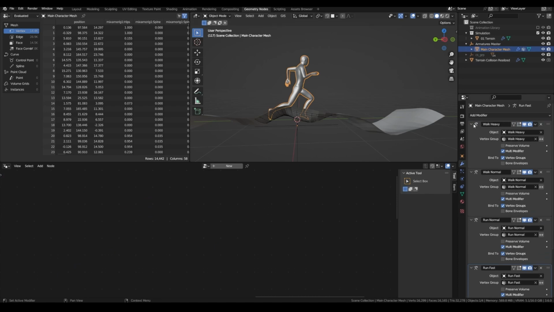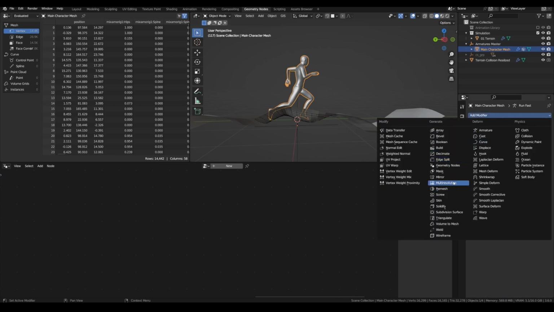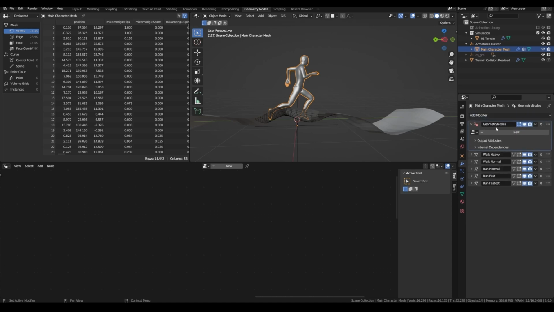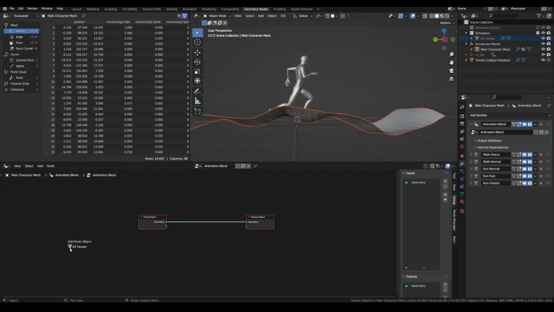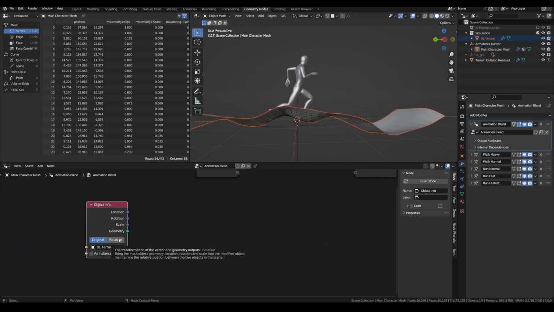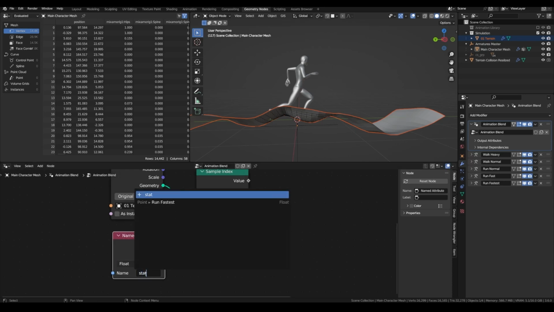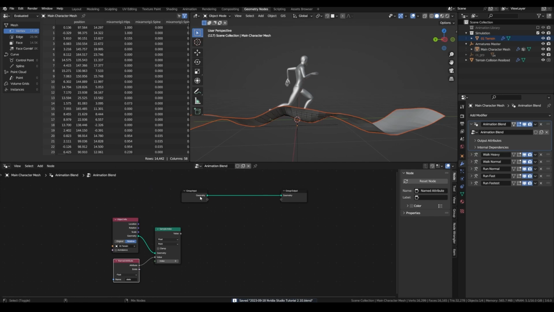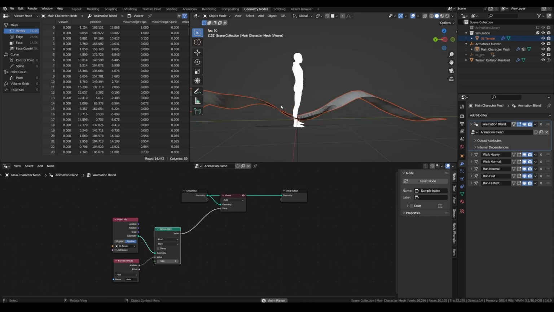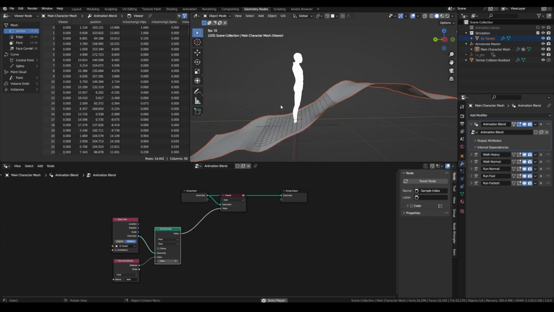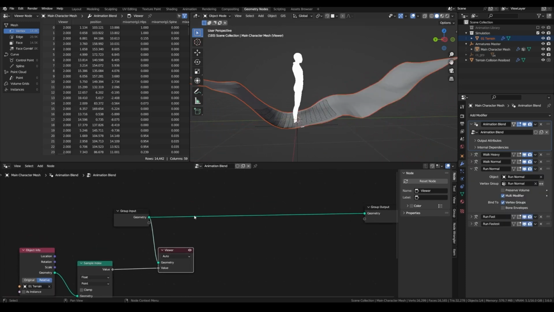Then on our character, I can add a new geometry node setup right before our armature deform modifiers, and I'm going to call it animation blend. So just dragging in our terrain. It doesn't really matter, but you can set it as relative. And now I just want to sample the index, and for the value I'm just going to take a named attribute, and here I'm fetching the state. Now if I display this, we should have the color depending on the slope of everything. So it's working properly.